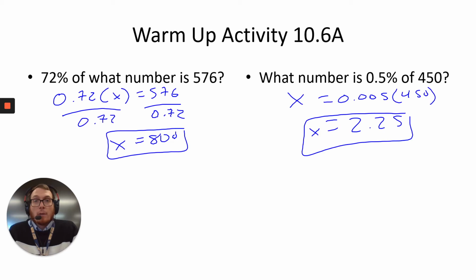Before we do that, I just want to review a few questions about percentages. Remember, you could do the equation or the proportion as you're going through these situations. I chose to read from left to right and think about what the part, the whole, and the percent are. So this says 72% of what number is 576? 72% of is multiplication of that number, so that's 0.72 times x equals 576. Solve for x by dividing by 0.72 on both sides. You should end up with x equals 800.